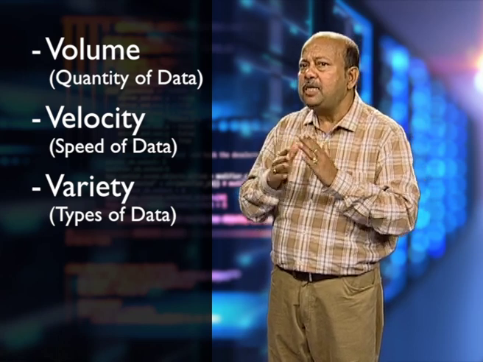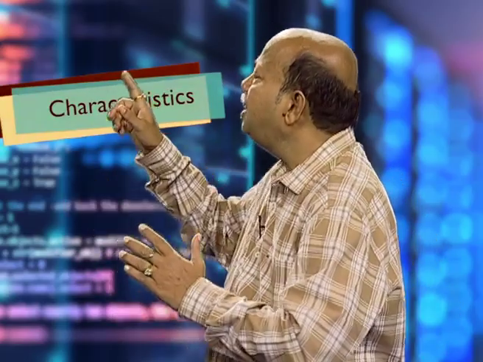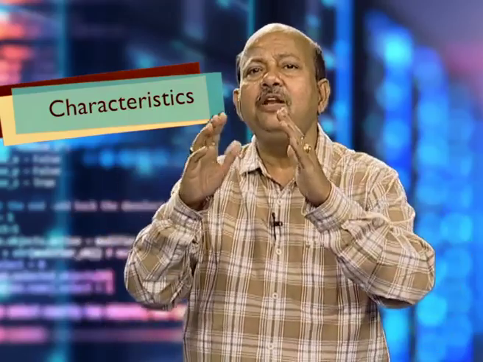For volume, for example, Facebook data and Twitter data are huge in volume. For velocity, Twitter data is created very fast and reaches you very fast. Similarly, for variety, there are different types of data: structured, unstructured, and semi structured. Big data has certain characteristics: lack of structure, they do not have any fixed structure, and the structure changes very fast. It is schemaless, there is no schema, any type of structure you can face, and the opportunity it creates, and the low cost technology used, are the main characteristics of big data and big data technology.